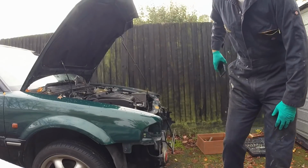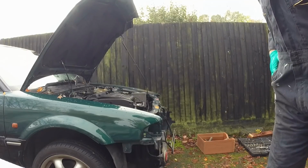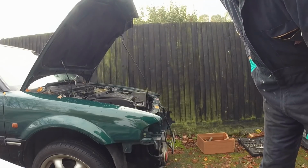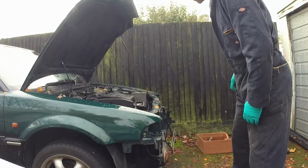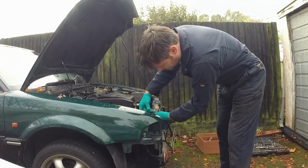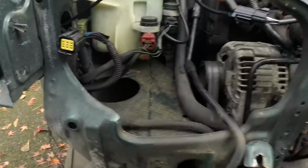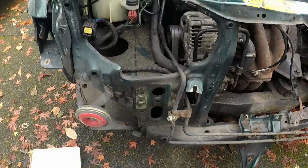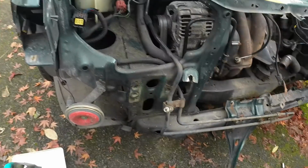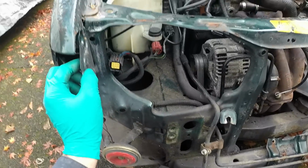Thought I would have a go at actually filming myself doing stuff. Don't know whether you'll be able to hear me or see me or what, but I'm giving it a go. So I'm just going to carry on stripping down the front. This bit is mildly interesting. I removed the damaged bumper carrier. Oh, incidentally, I've no idea how quickly this thing focuses. The iPhone's really good at that, but this probably isn't so good.